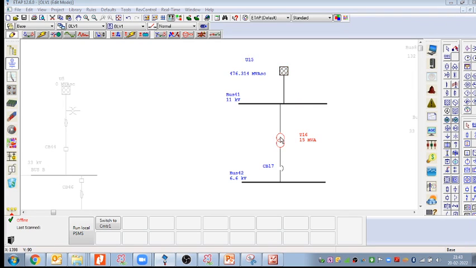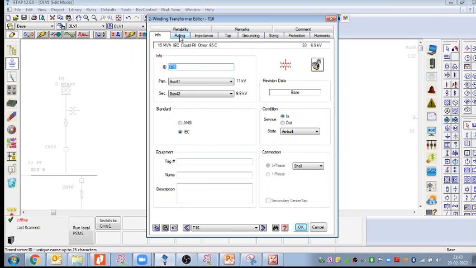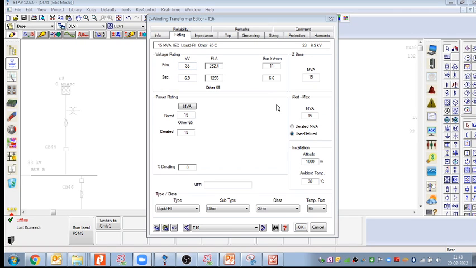Then we go to the transformer and click here, and then it comes to the rating. X by R will come, Vignesh, don't worry. What is the X by R? Why X by R? How to calculate the X by R? All this we will discuss in detail. I'm not going into ETAP discussions at present, Vignesh. Let me go with the fault current calculations only at present. X by R, please note it down. We will discuss it in the ETAP module, because X by R is again a 1 hour discussion, so I am not diverting this discussion toward X by R.